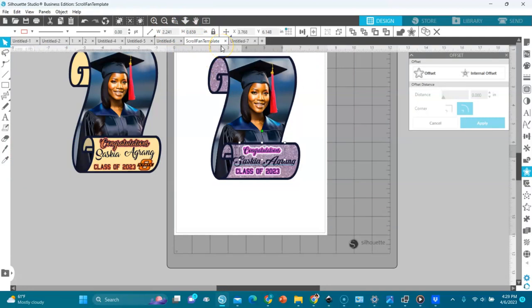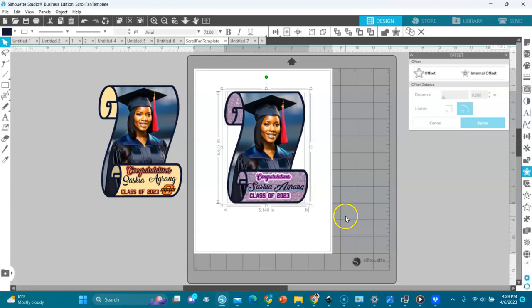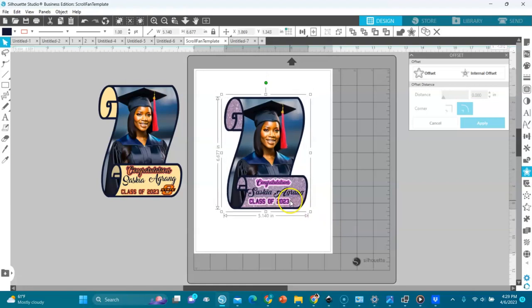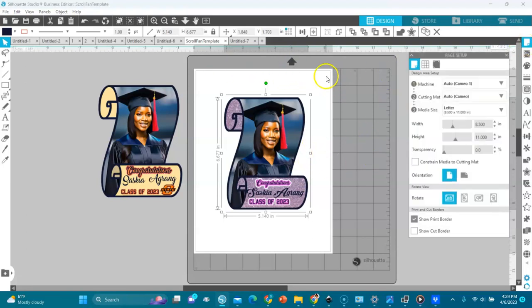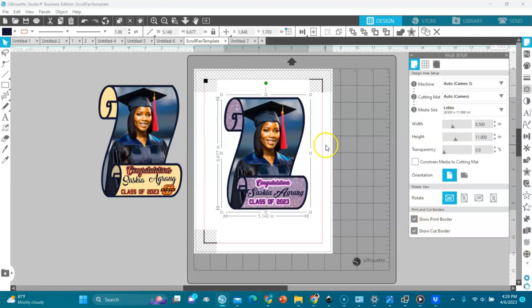So we have it decorated for the most part. Okay, and then you select all, group them, and this will be ready for you to cut. I'll show you really quick how to do this. Look, my paper, if your paper is 8.5 by 11, like letter media for cardstock, this is it. Okay, and then I'll go to registration marks, you place it on, and you go back here and show cut border. Your paper is safe. You see, your paper is within these four walls, so it's safe.